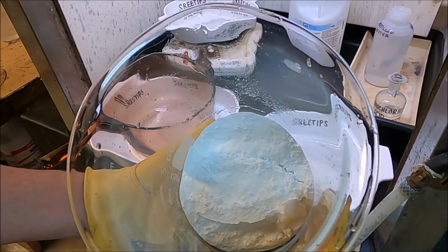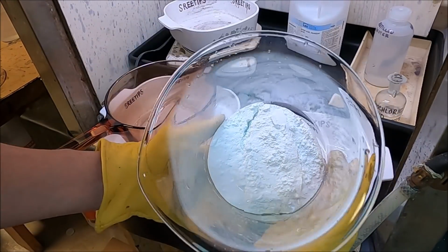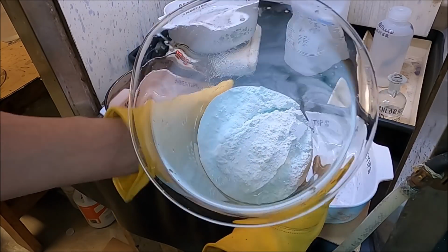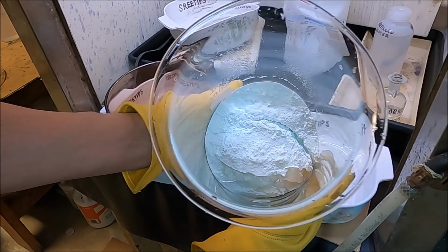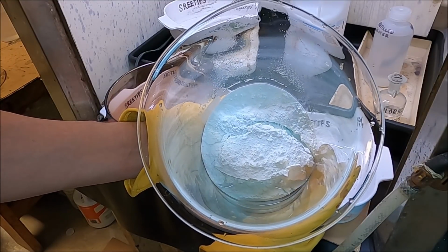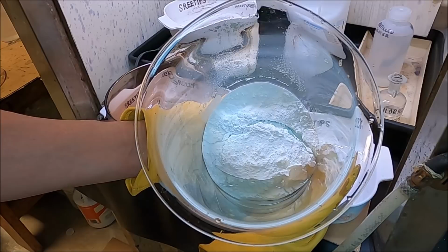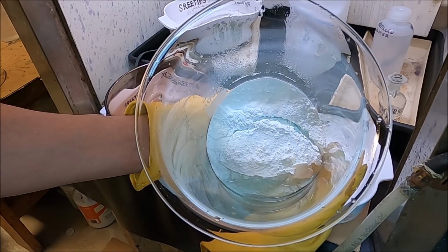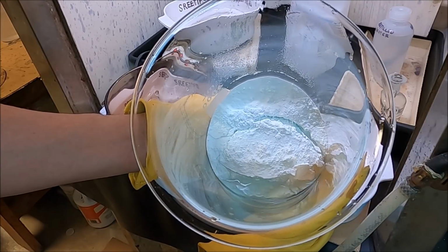Here's our fluffy white silver chloride. It's got a little tint of blue to it from the remaining copper in there. If we wanted to go to 3/9 with this, we'd keep rinsing, get all the blue color out of there, and then we'd keep testing our rinse water with ammonia.